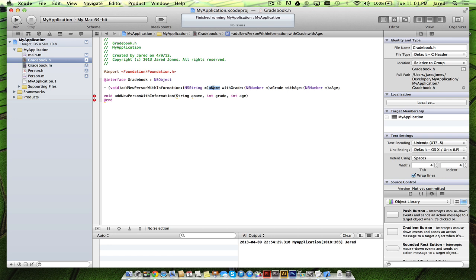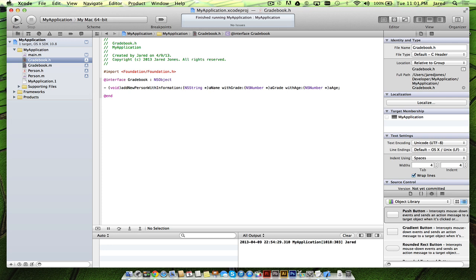It's called a name. Okay, with the grade, this is what you're going to call. This is what's going to show up when you're passing things into this method. This is what you're actually going to use in your method. All right, so this is what is going to be shown when you call the method. This is what's going to be used when you use the method. Same with this. This is going to be shown when you call the method. This is going to be used when you use the method. All right, so keep that in mind.